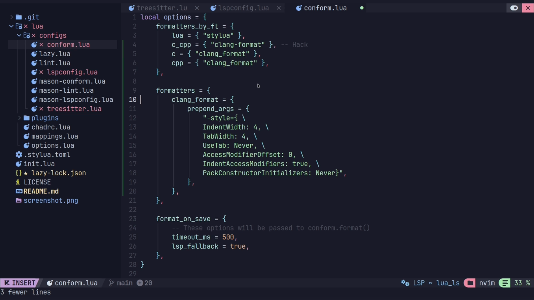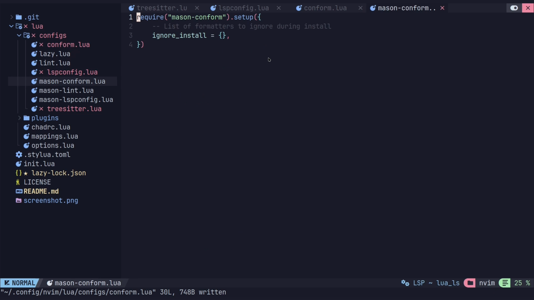Now, what do you do if you have it installed on your system and you don't want Mason to install clang-format, and you don't want Mason to install Clangd because you already have it on your system? So what you could do is on conform, let me save this. On conform, you could just go to mason-conform, and you could just put it on the list right here.